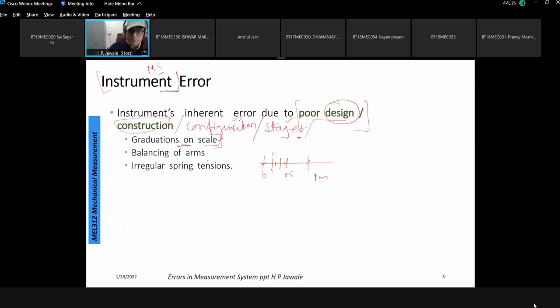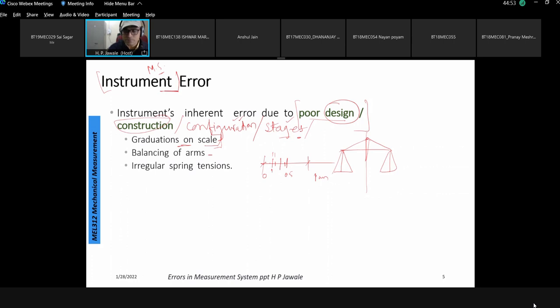Now, many times in a physical instrument, there can be a balancing of the arm. You have seen that in the grocery shop or the vegetable market, there is a measurement device, a null balance device that we call a lever balance.